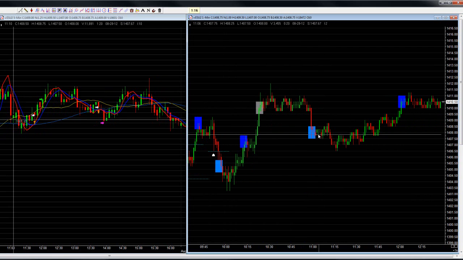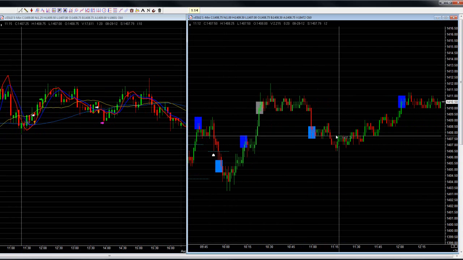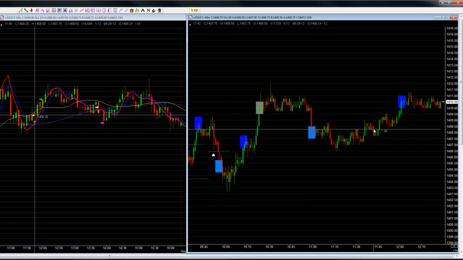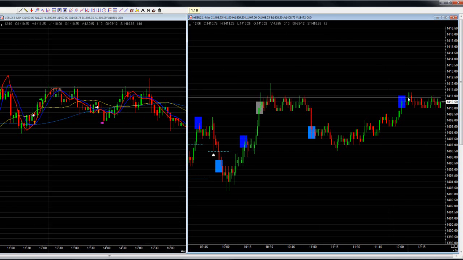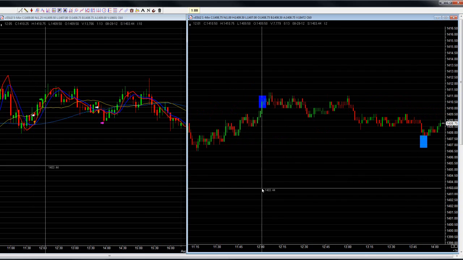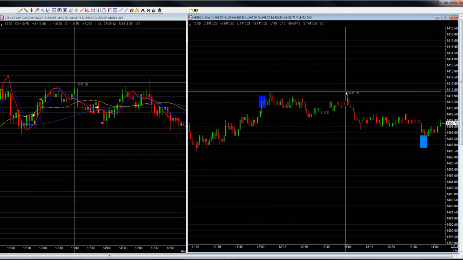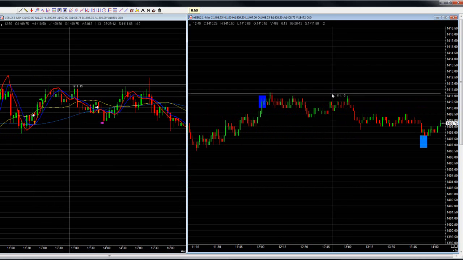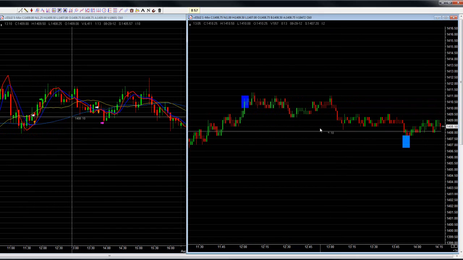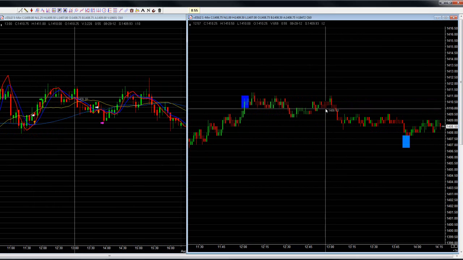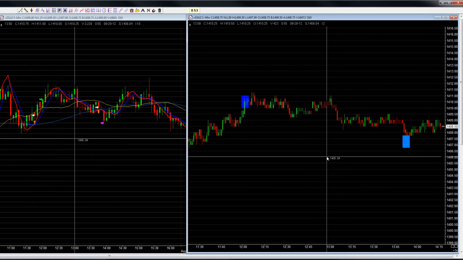And this is where it's come back and tested that support. Eventually, it's found some. It's got back through it, used it as support, and this is where it's really pushed higher. And then from here, this is the start of the afternoon period where we just kept hovering between this resistance of 1411 region and the gap, and the market just looked like it's going nowhere. It's just between areas basically.